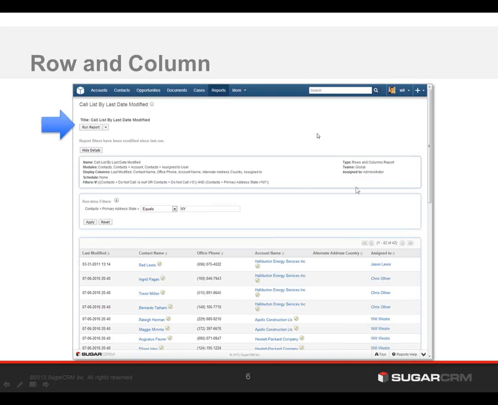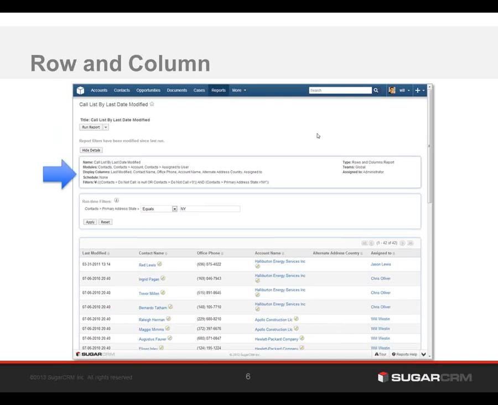You're also going to see an actions menu, and this is the only report that you're going to be able to see the export option in this menu. All the other report types will have the other options, which are edit, duplicate, schedule, print as a PDF, and delete. And now in 7.0 we also have share, where you can email the report to someone else. But in row and column, like I said, it's the only one that will have the export functionality, that will export it as a CSV file of whatever columns you've added to that particular report.